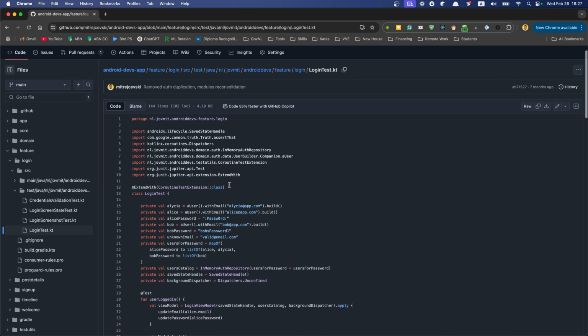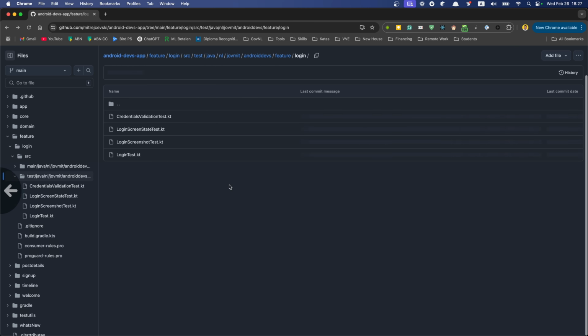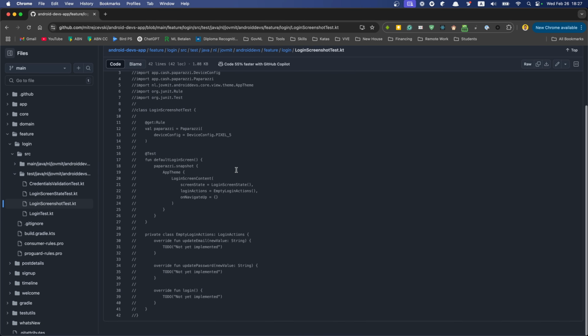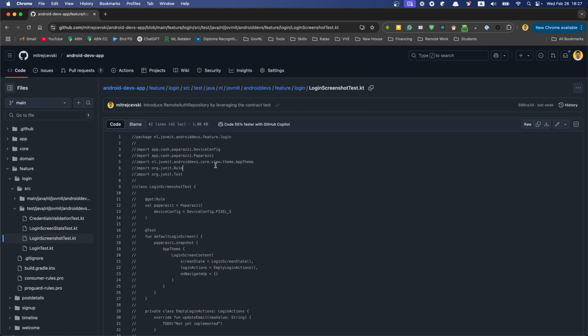You can see how a screenshot test is written. Oh, wait, the login screenshot test. I commented this out in the previous co-working session because it was taking so much time to run the tests. The screenshot tests are taking maybe a second or something, and I didn't like that. So I commented it out, and apparently I ended up pushing this. So this is a mistake.